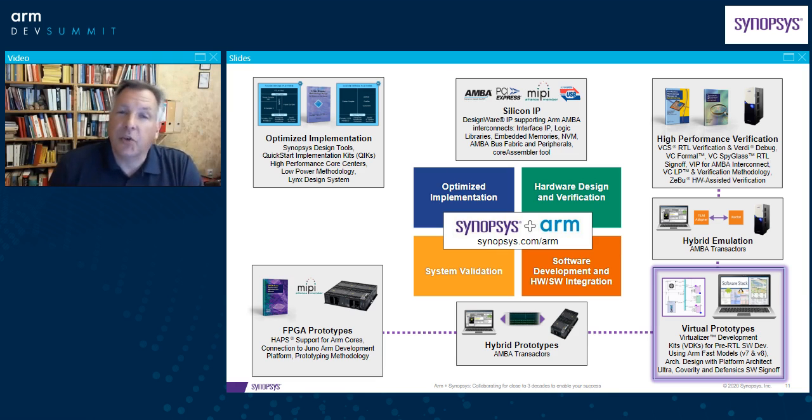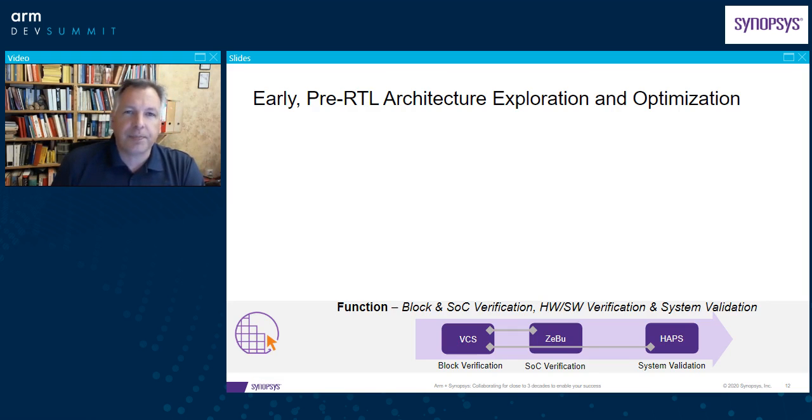Thank you, Neel. So my name is Holger Keding, and I'm working in the verification group, or more precisely, in the virtual prototyping team. So as Neel already said, there are many examples of very close cooperation between ARM and Synopsys. And Neel just covered one topic, and I'll take you on a tour on using the virtual prototypes for early architecture exploration using ARM cycle models.